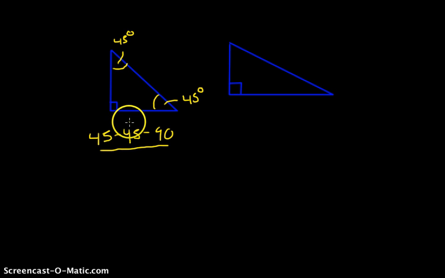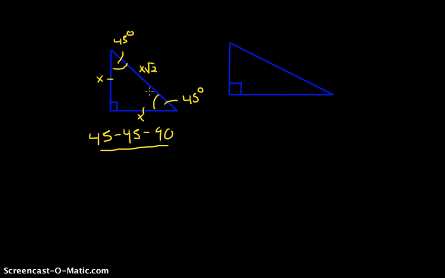With a 45, 45, 90 triangle, the outside lengths are x, x, and this right here, opposite the 90 degrees, is x root 2. The x and x are the legs. These are equal to each other, and that's why it's an isosceles triangle, because this side's equal to this side, and the base angles here are equal. So this right here is x root 2. If the legs were 4, this would be 4, this would be 4, and this would be 4 root 2. That's what's important to remember about a 45, 45, 90.